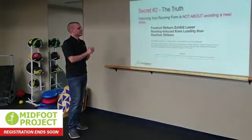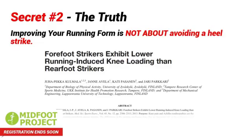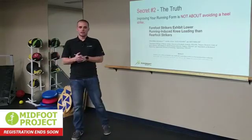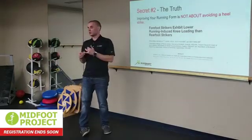So improving your run form is not about avoiding the heel strike. I'm going to talk to you in depth about that real quick. But forefoot strikers exhibit lower running-induced knee loading, which we talked about, than rear foot strikers, so they have less load to their knee. But they have more load to their Achilles tendon and their calf. So the load has to go somewhere unless you're losing weight or you're cheating gravity somehow. So where is it going to go? It's going to go into your calf and your Achilles.